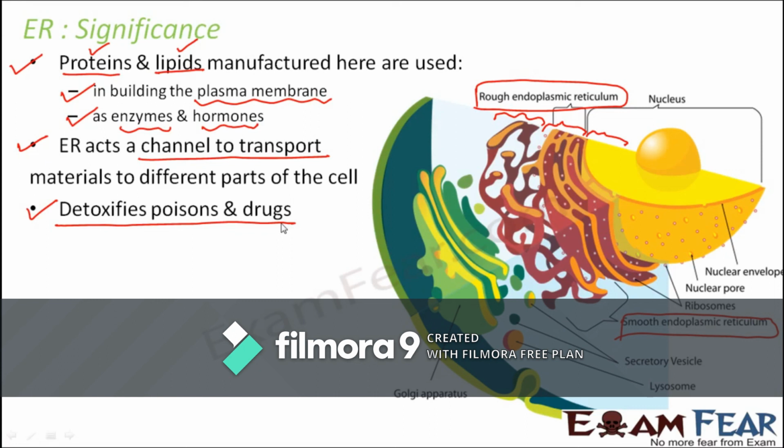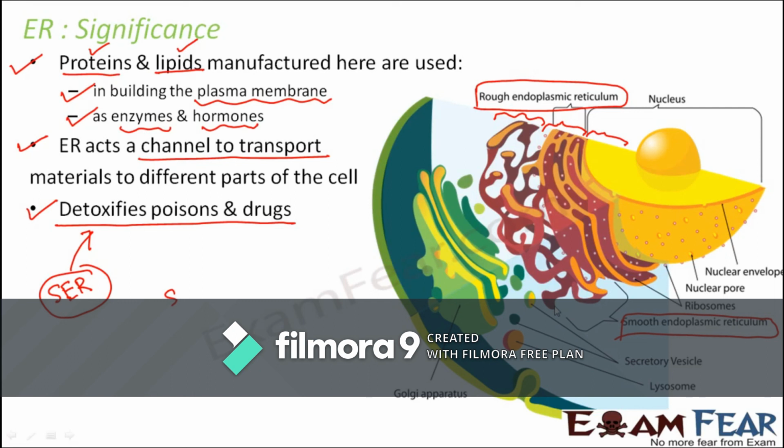In order to help the liver, which cells help the liver? So the smooth endoplasmic reticulum. So basically in this detoxification, an important role is played by the smooth endoplasmic reticulum. What it does is it increases its surface area to increase the detoxification process so that the detoxification can happen faster. And once the detoxification is done, then it returns back to its normal size.